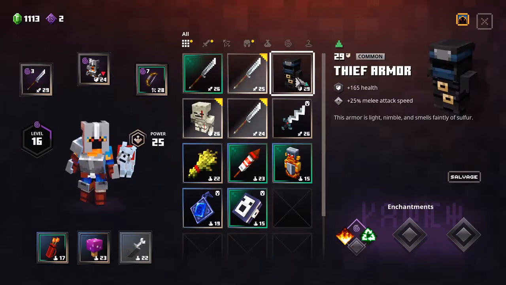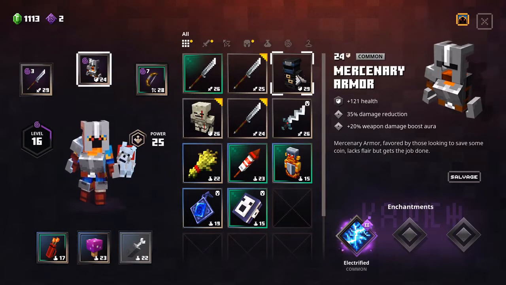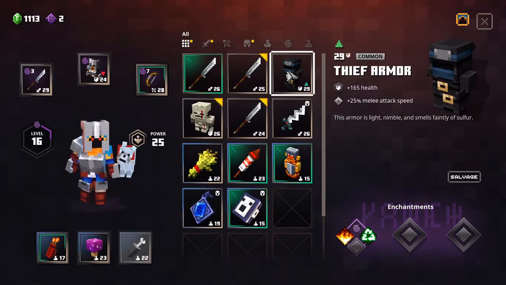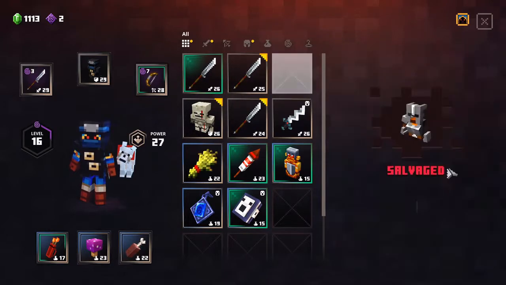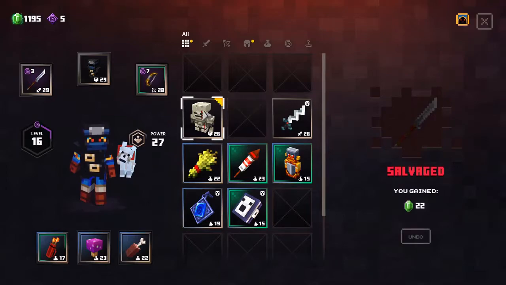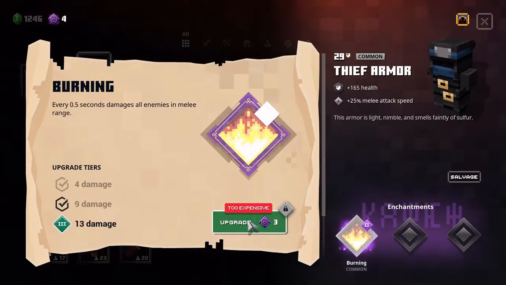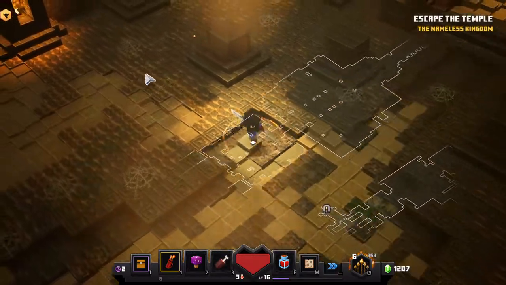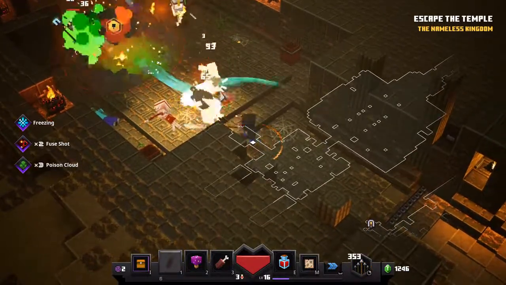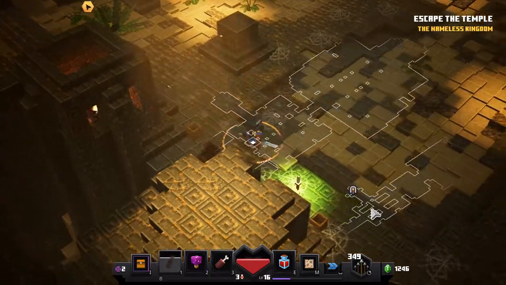I swear it said it was better. This is also a lot better, but it doesn't have the thunder ability. Oh, it has burning. Okay, so we'll grab this one. We'll salvage this one. And this. And this. Keep the soul for now. This is quite cool. And then we'll get glowing ability. So there was nothing around this place.